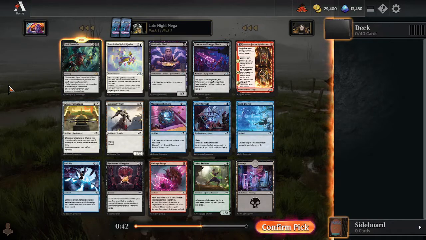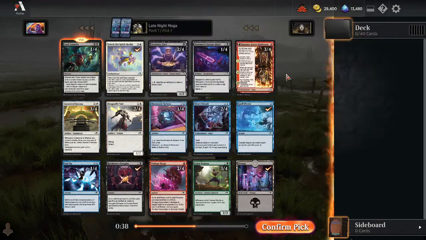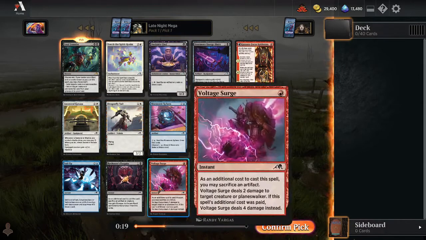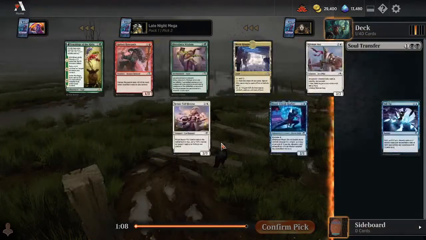If the rare was junk, I'd probably take Kumano Faces Kakazan. I have 3 of those? Okay, cool. Or Touch the Spirit Realm. I'm not a big fan of it, just because there's so much enchantment removal that this doesn't really feel like a good way to remove a creature. There's also a Voltage Surge in this pack, but yeah, pretty easy Soul Transfer.